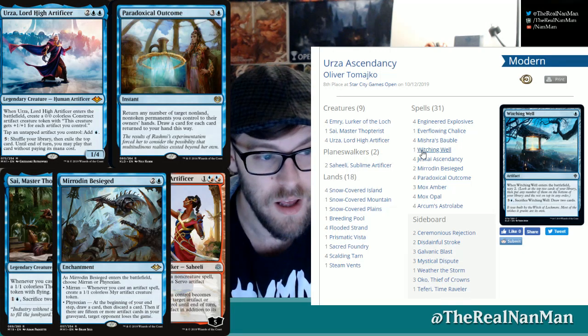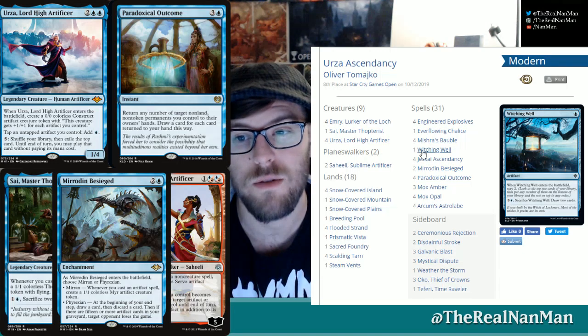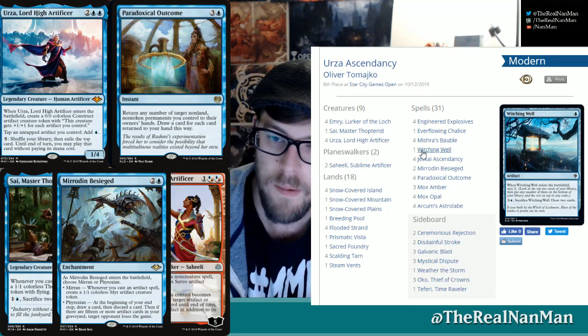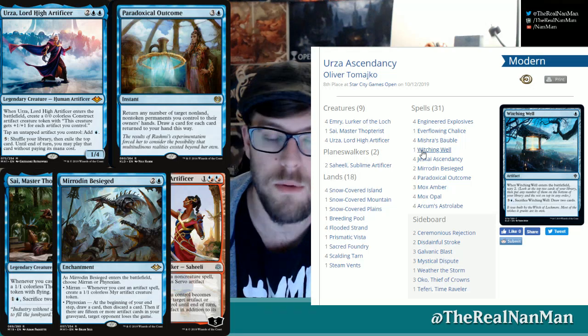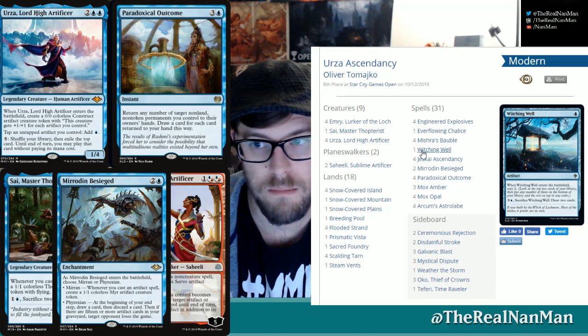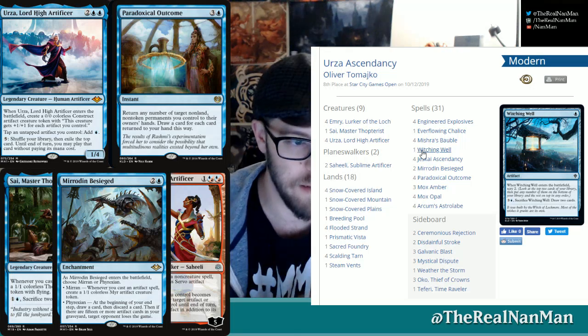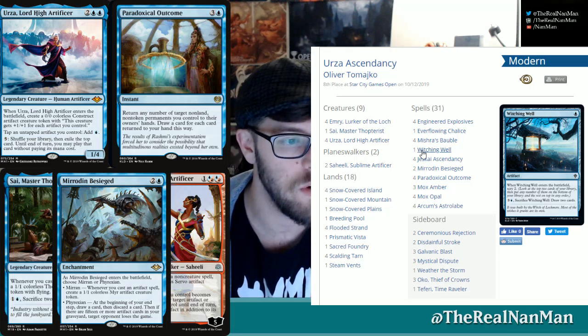But again, very easy to recast when you have Urza, and all of your stuff can tap for mana. So you can say, all right, I'll tap all these artifacts for a blue mana. Then I'll cast Paradoxical Outcome, return them all, and with that blue mana that I've got, I'm able to cast more things. So you can just kind of go.